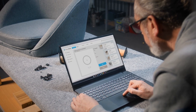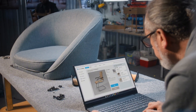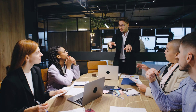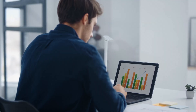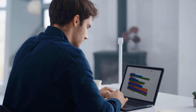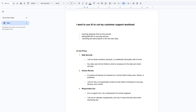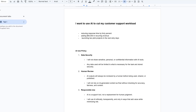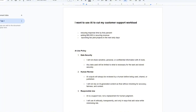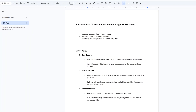An online store might launch an AI triage for customer support tickets that drafts replies automatically. A small agency could route new leads to the right person without manual sorting. Once your pilot is live, track the results, then build a backlog of other AI ideas. Assign owners for each one and review progress monthly. Don't forget to create a simple policy for how you'll use AI responsibly — just cover data security and the need for human review.